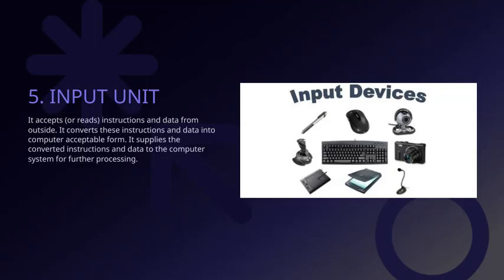Let's talk about the input unit. This is a crucial part of the computer because it's responsible for accepting instructions and data from outside sources. Think of it as the computer's way of listening and receiving information from us or other devices. Once it receives this information, the input unit converts it into a form that the computer can understand and process easily.